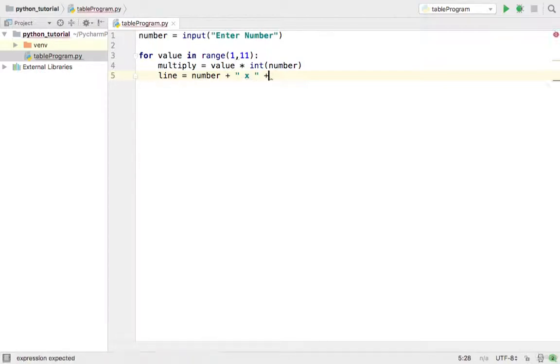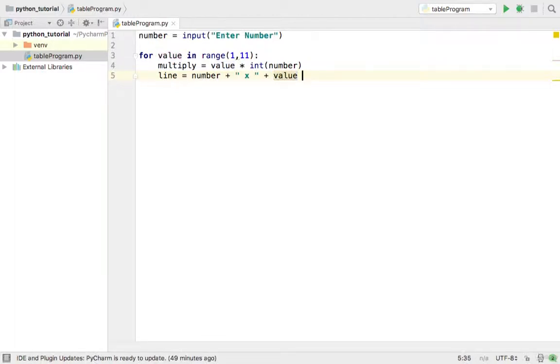Then I will concat it with value. So value will be changing every time. Like if we enter 2, it's 2 into 1, then 2 into 2, 2 into 3, and so on. So value, as you know, is in the for loop, so it will change.